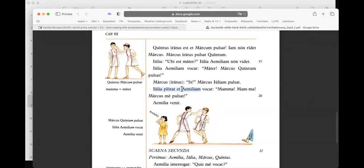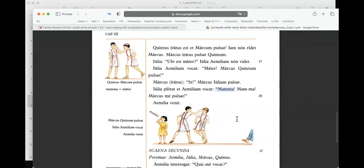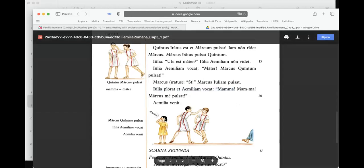So, Julia plorat et Emiliam vocat. Julia here is the subject. Julia cries and calls Emilia. And yes, mama in Latin is mama. What's Mamma Mia? I think that's an Italian pizza, isn't it? So anyway, yeah. It's the same. Mamma Mia is Italian. Mama is Latin.